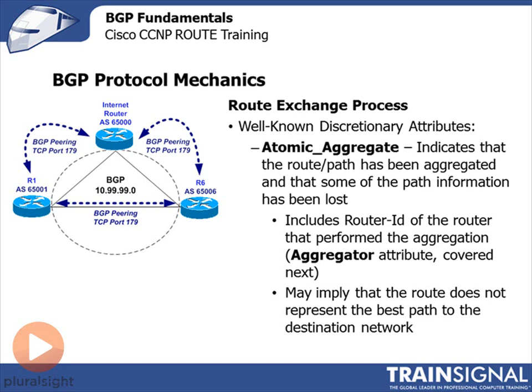So in other words, we talked about how the autonomous system path, the AS path, has all the autonomous systems listed. Well, there may be one particular system where a number of routes have been compacted down into one entry, which of course is preferable from a routing standpoint. But it says that there's some information that may have been lost because this route was compacted by this particular router. When it does that, it lists also something called the aggregator attribute, which we'll talk about in a second, which essentially is the router that did the aggregating and might have information on the lost path information. It also can imply that that particular aggregated route may not be the most optimal path because there's information missing from the decision-making process.